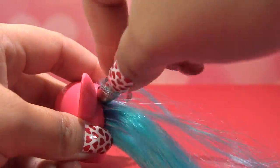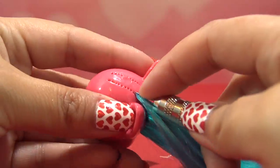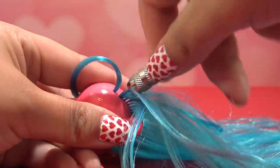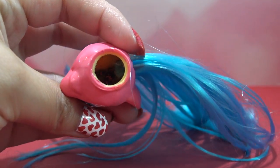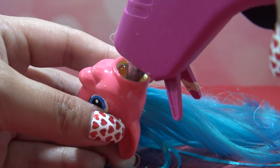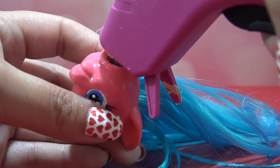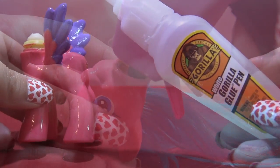The strands of hair that I'm using are a little less than 10 inches long. So when folded in half, I'm getting a mane that's around 5 inches, which is a really good length for these really small ponies. Once all the hair is in, you need to anchor it and secure it from the inside or it's gonna fall out. I like to use my hot glue gun and I'm just going to put a very generous amount of glue inside of the head. And once it's cooled and dried, it is gonna completely secure everything in.